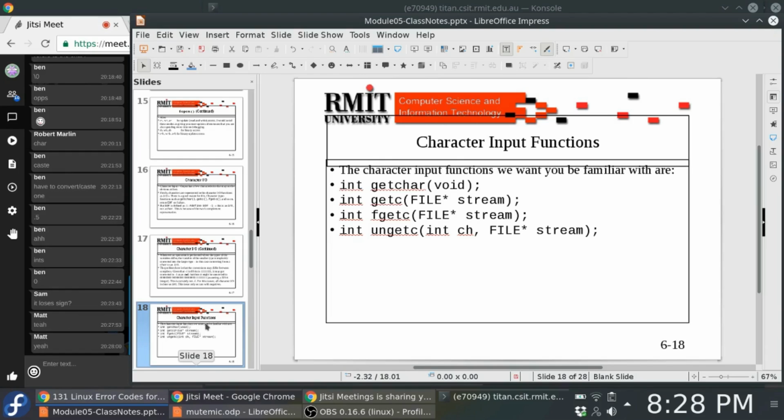Actually, the main difference is that getc is a macro, so it uses hash define for its implementation rather than being an actual function.